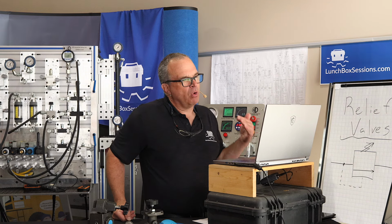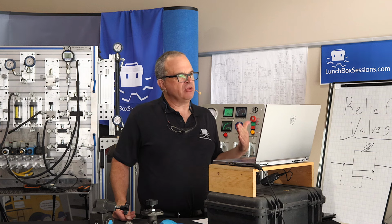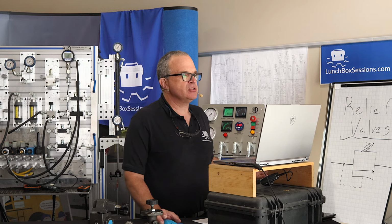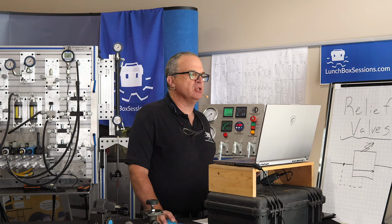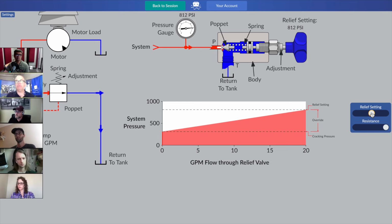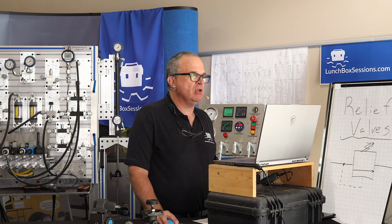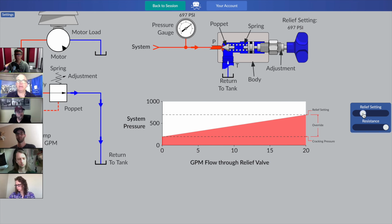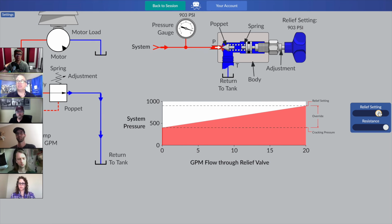It doesn't, does it? That override is a function of this valve, its design, the single poppet aspect, the spring that was chosen. For the most part, under ideal conditions, this pressure override really isn't going to change. That's just a function of this relief valve. So you could say, hey, we can get rid of the override problem by lowering the relief setting. No. If we change the relief setting down to approximately 800, now our cracking pressure is 300. If we set our relief setting down to 700, now our cracking pressure is 200. So the difference is 500 because of the design of this system.